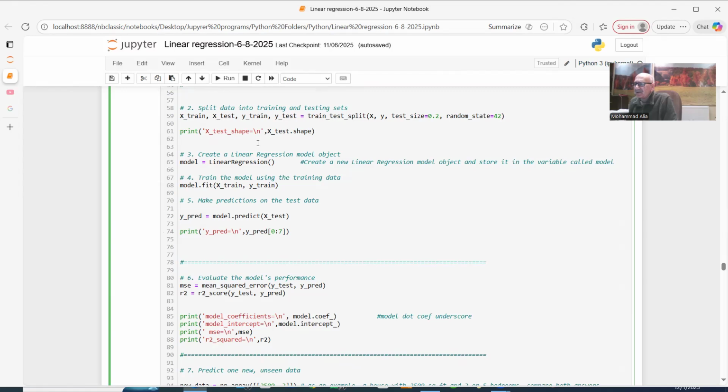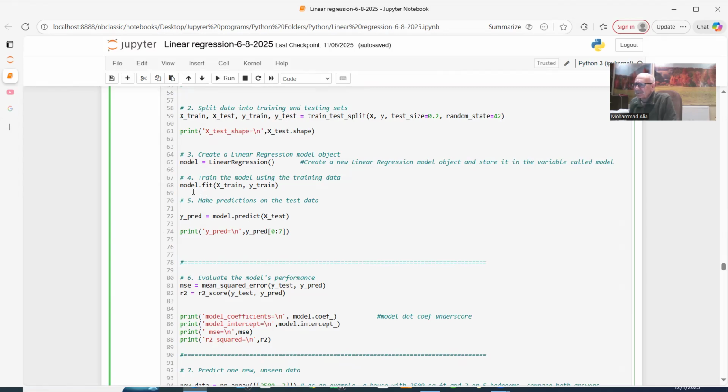Now, the other step here, we need to initialize our regressor. We use the linear regression, it is already imported. These brackets mean that we are calling this algorithm, and this algorithm is applied, and now the result is given in the model here. This is a variable called model. This model now will be used to read the data set which is composed of X train and Y train.